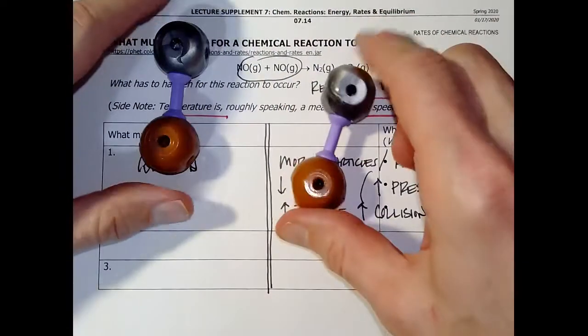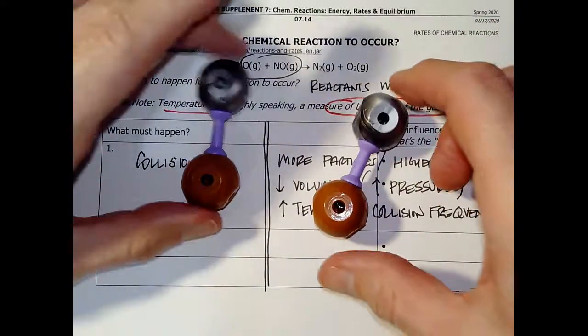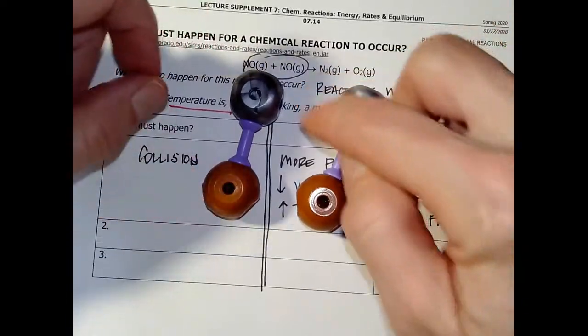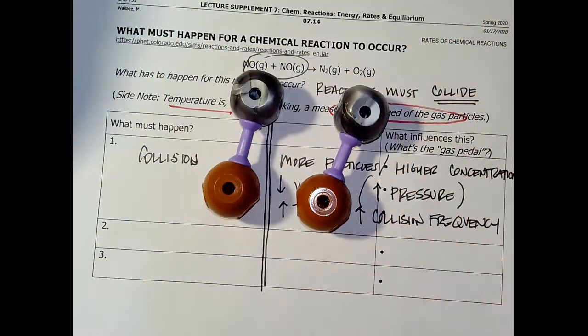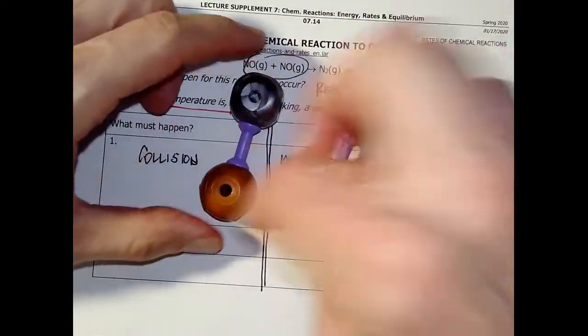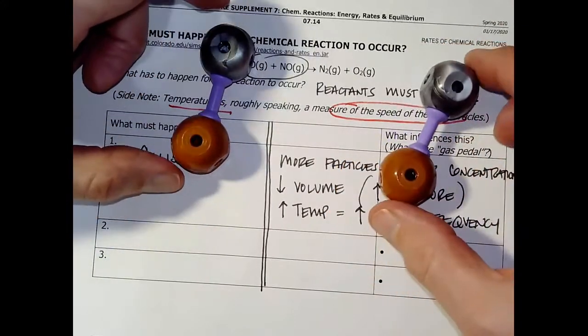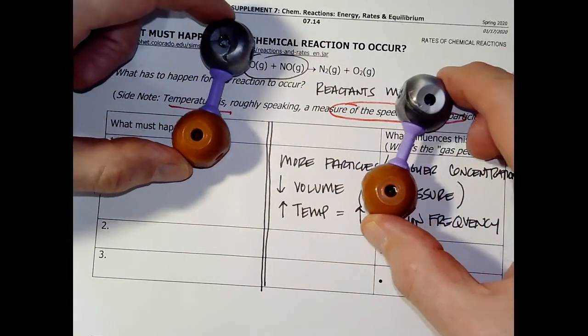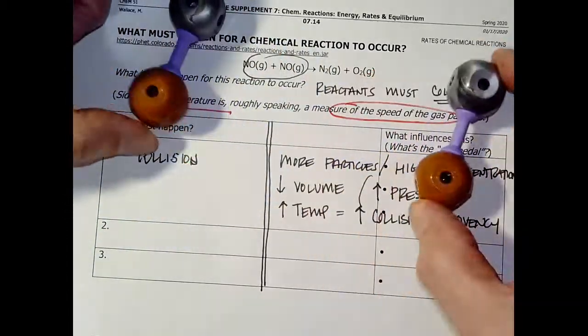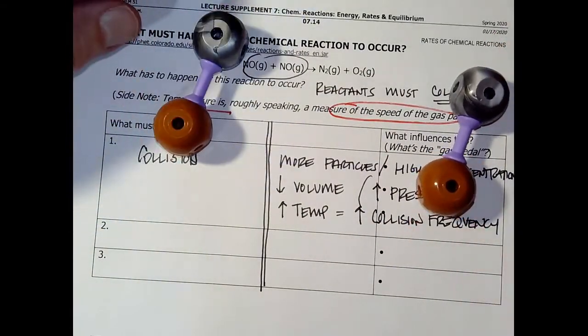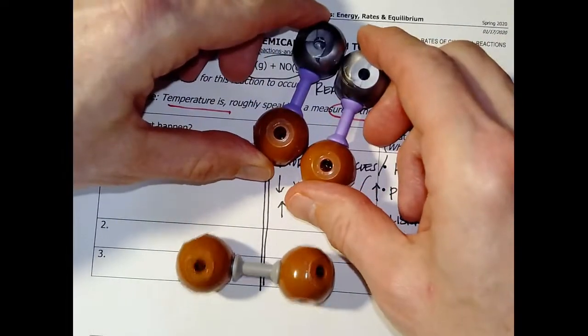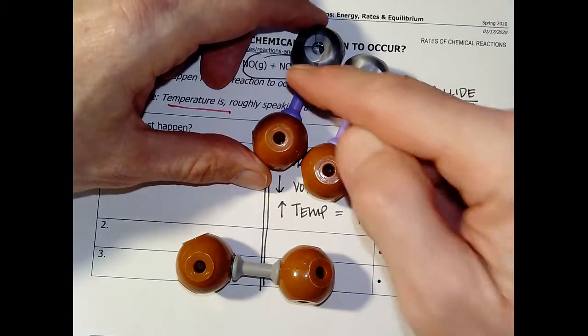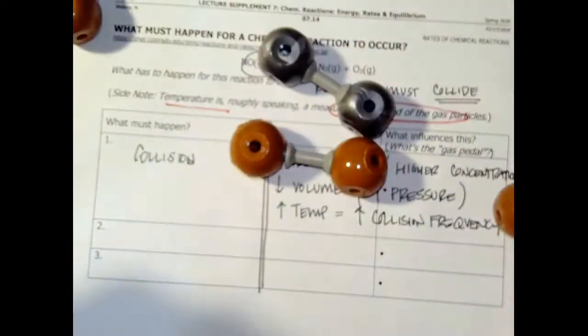Well, that's great. So I'm doing all those things. And the particles are bouncing around faster in a smaller space. So I've got more particles hitting each other. But what's on the outside of each of these molecules? Well, it's electrons, right? There's a whole cloud of electrons around that thing. There's a whole cloud of electrons around this thing. So if the two particles come together slowly, they're going to just repel. They come together, the electrons start pushing, and then boom, they go away. No reaction happens. So these guys have got to strike each other with enough energy to overcome that electron-electron repulsion, allow these other bonds to form, and these other bonds to break. So they can't just, they've got to slam into each other so that I get that.